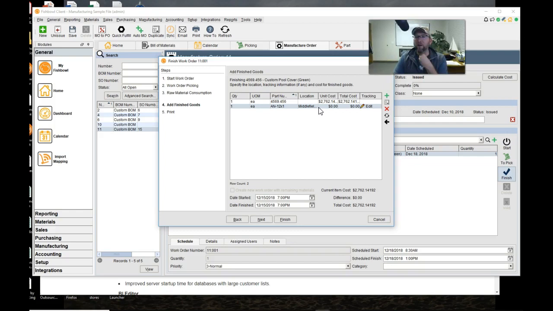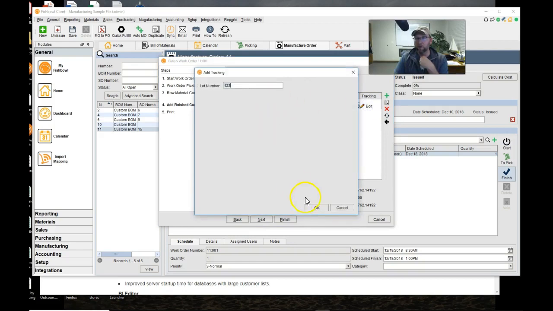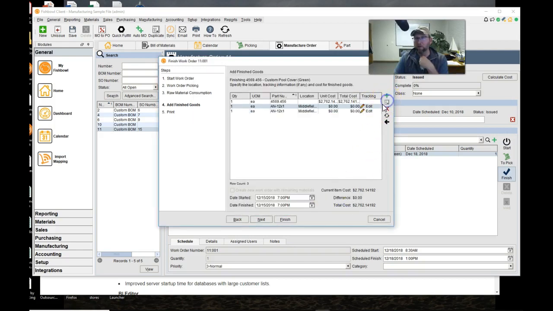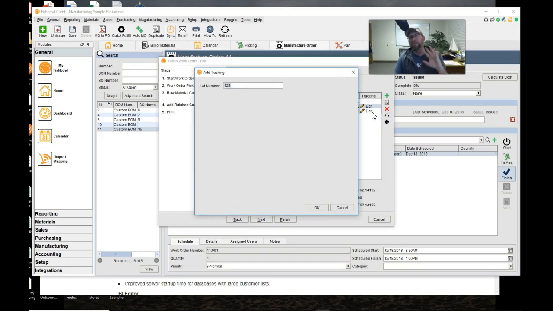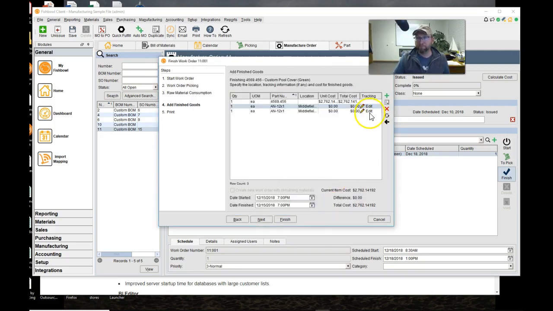Say you have multiple lot numbers. We just put lot number 1, 2, 3 in there. Maybe you created 2 different lot numbers. I don't know. I don't think that's very realistic because usually the lot number is related to the batch, but there's always some reason to use it.